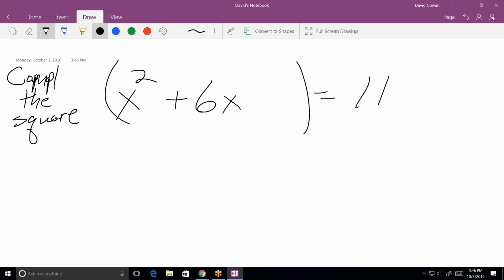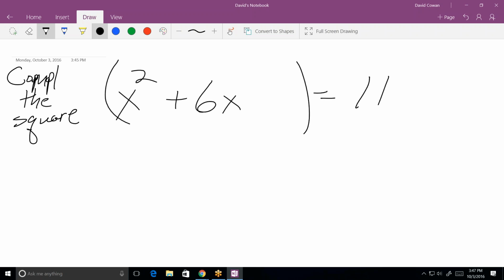This is a fairly important step in algebra, actually, because it's not just for quadratics that you have to complete the square. It's for a lot of things. It's for parabolas. It's for ellipses. It's for hyperbolas. It's for circles. It's for vertex format of quadratics. You have to be able to complete the square. How do you complete the square here? What's the process? Honestly, I have no clue.